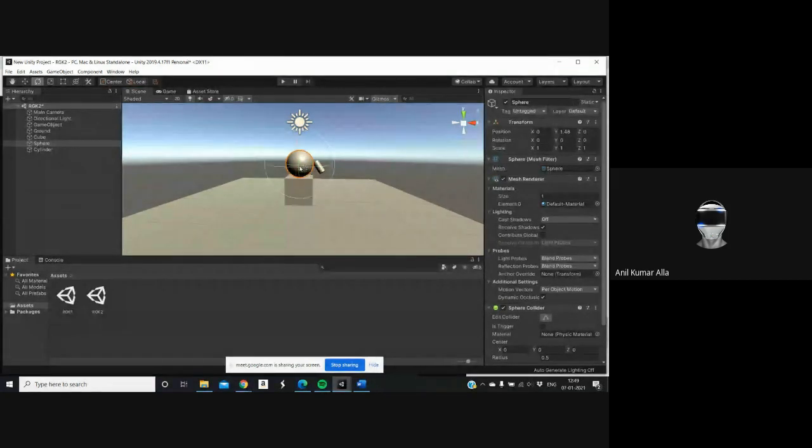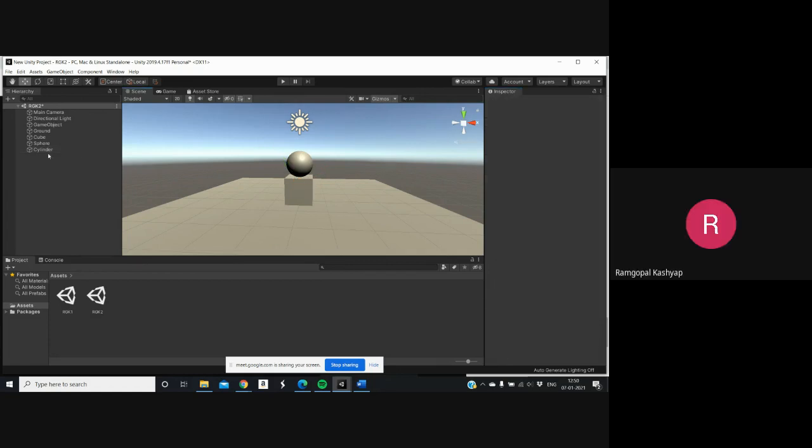Now go to the cylinder. If you turn the sphere in any direction, it doesn't matter. So go to your cylinder now. What you need to do is change the position based on your body. The body is at 0, 0.5, 0. So first make the position 0, 0.5, 0. The height of your hands is at 0.5.